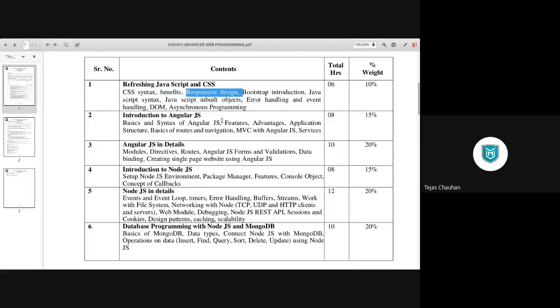I think you have seen media queries in CSS. Then what is Bootstrap, JavaScript syntax, JavaScript inbuilt objects. You might have gone through the DOM, the document object model, then error handling and event handling in JavaScript.